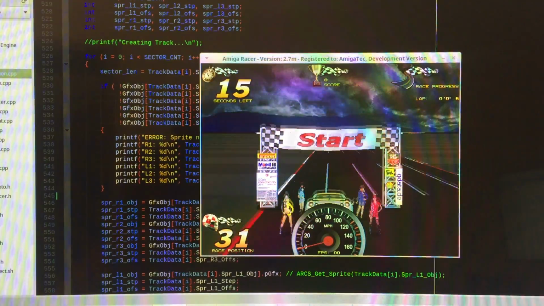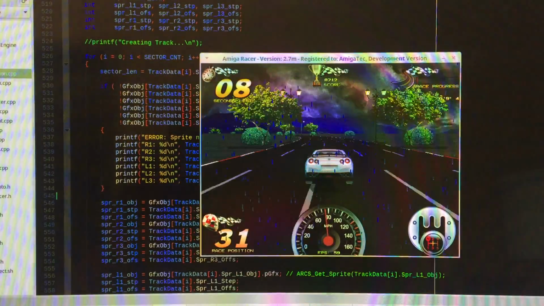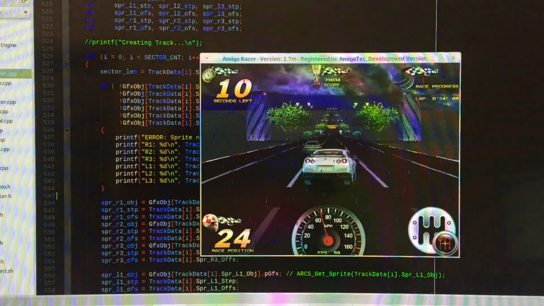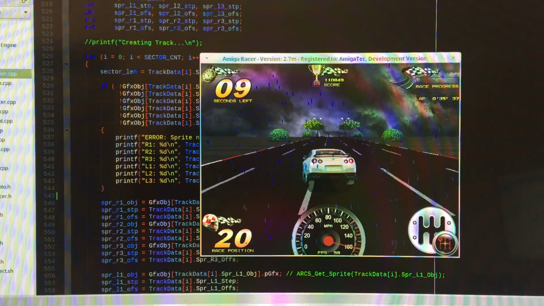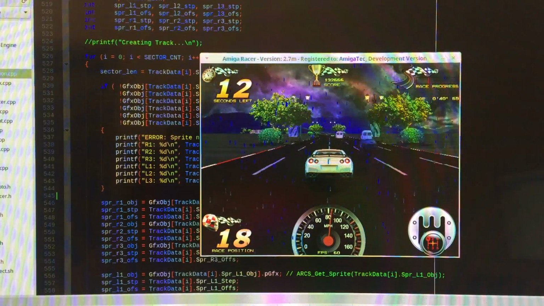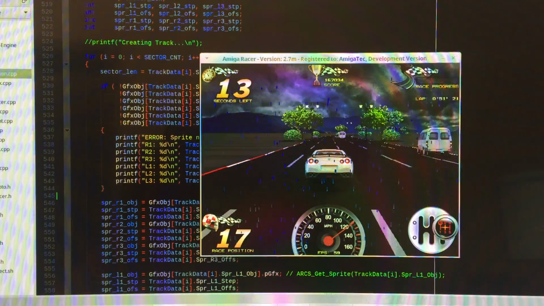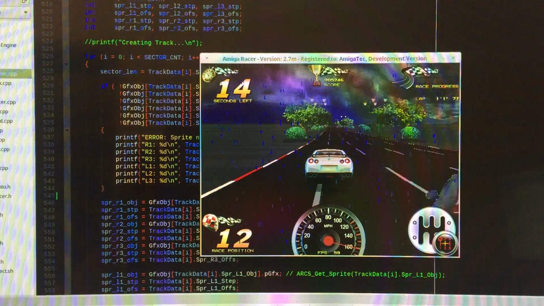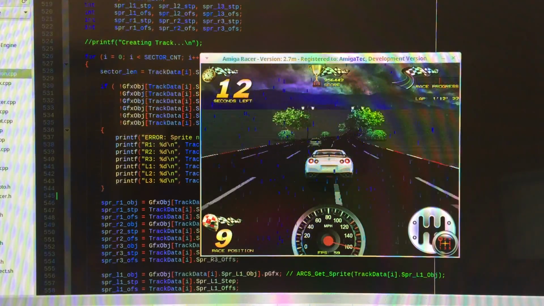And as you see, Get set, go! So these rated tracks are actually pretty long.